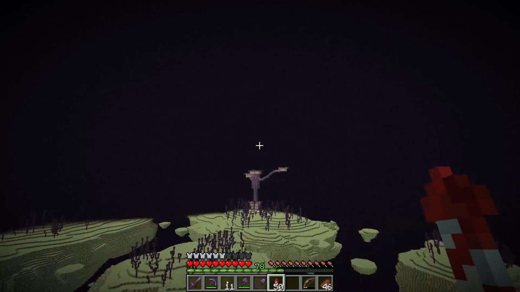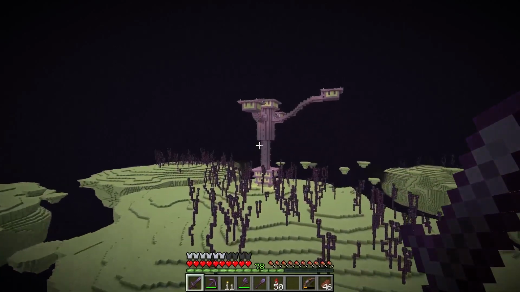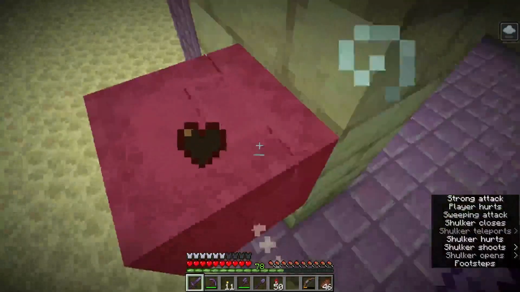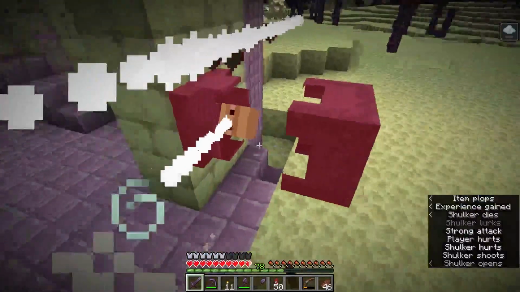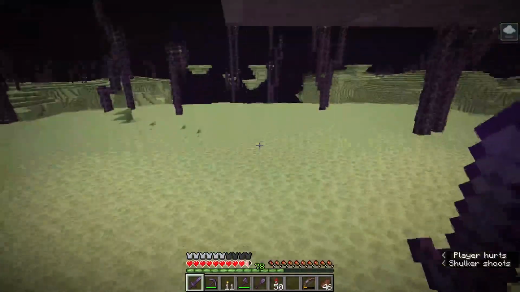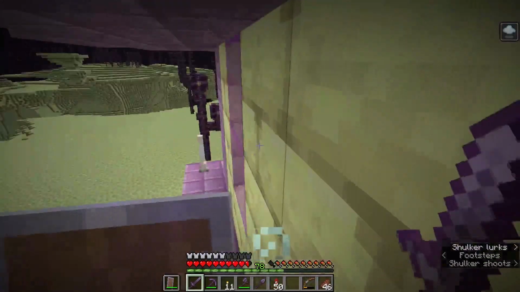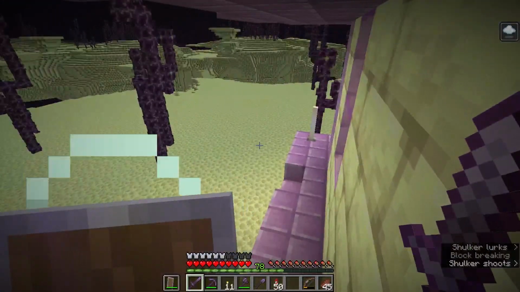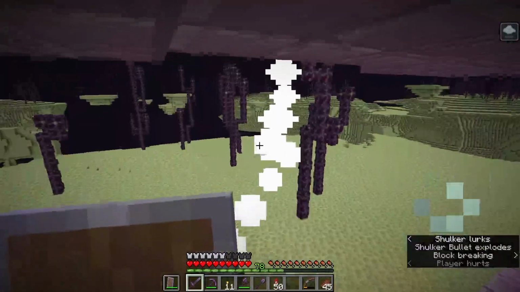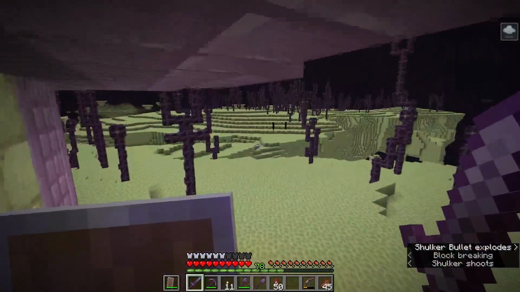Yes! An end city! Finally! Let's get these shulker shells. It's so hard to prevent yourself from getting hit by these. No! I don't want to be floating! No! I want to grab those shulker shells.